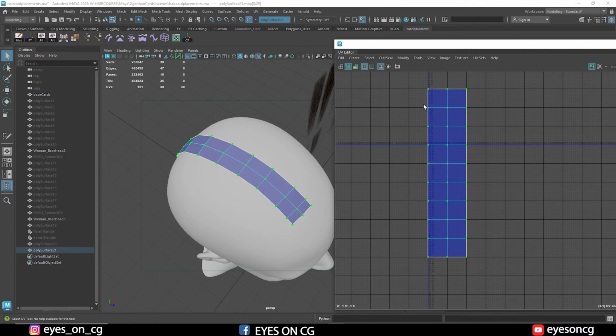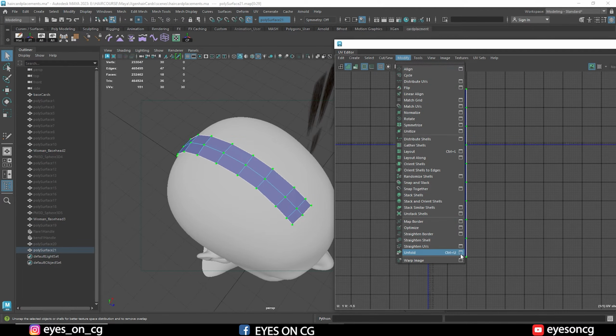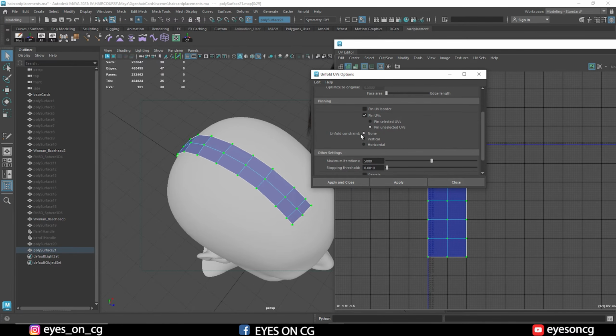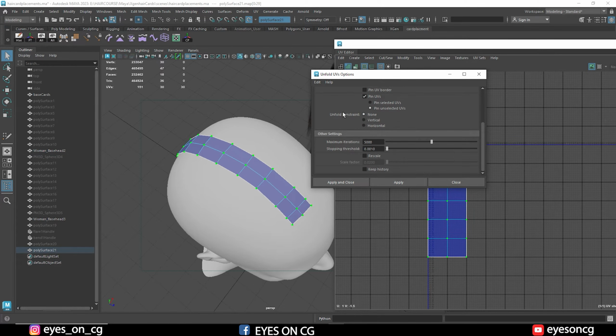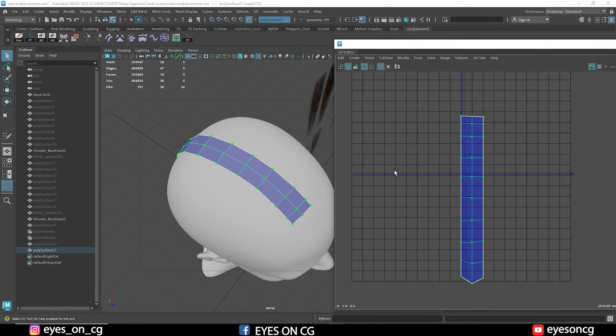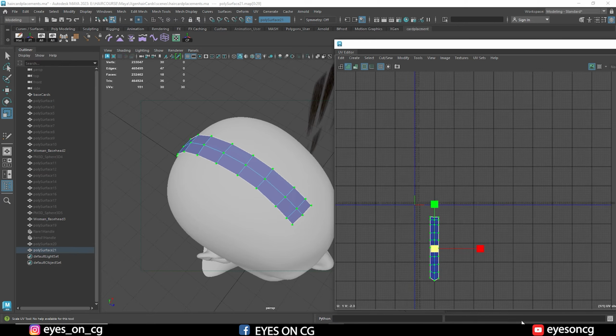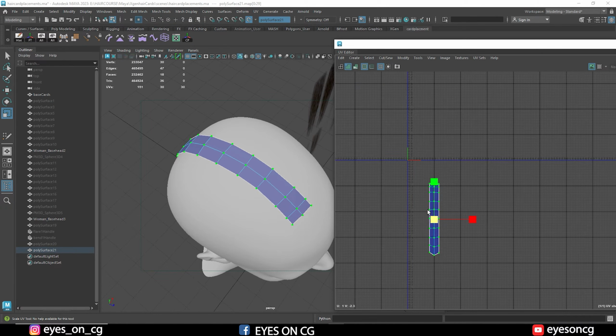Now you can see here. So this is our texture sheet. So now go to unfold, and over here the small box called unfold settings. So we need to do some modifications here. So for this unfold setting window, select this method to legacy and select this unfold constraint to vertical and just hit apply multiple times. Now you can see your UV in this vertical way from root to tip direction. So now we have created our UV and with our texture sheet here.